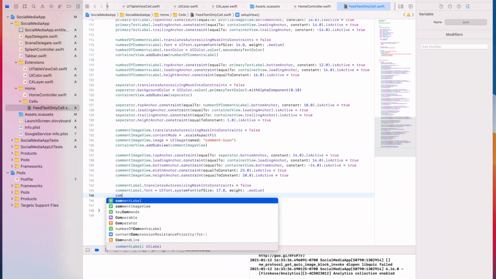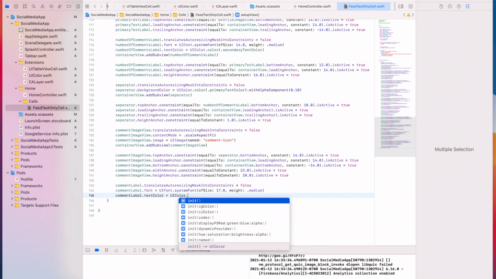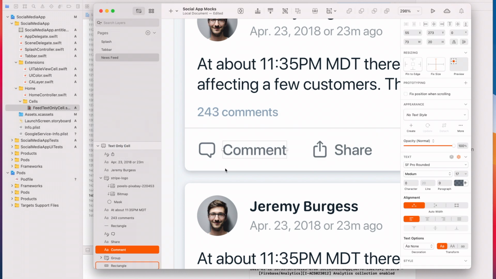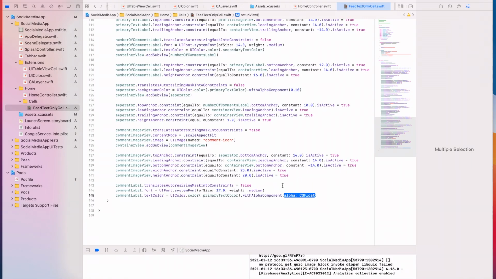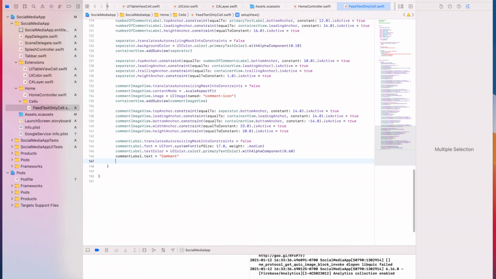The text color equals our UI color, and this is our primary text color with an alpha component again of 60, looks like. But that's not going to work. This needs to be 0.60. And then comment label dot text will equal comment. And again, we're setting this here instead of up in our configure function because the text will never change.